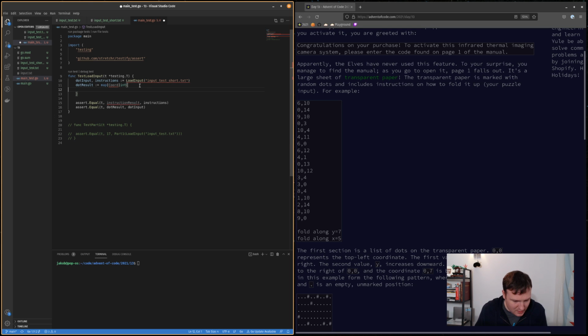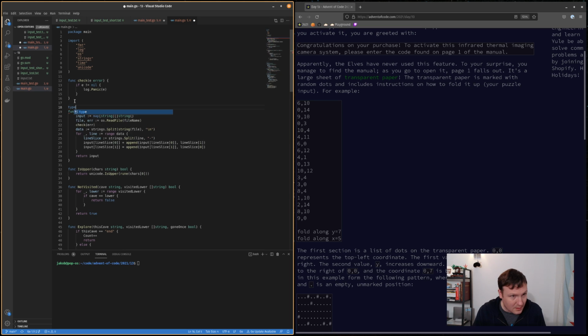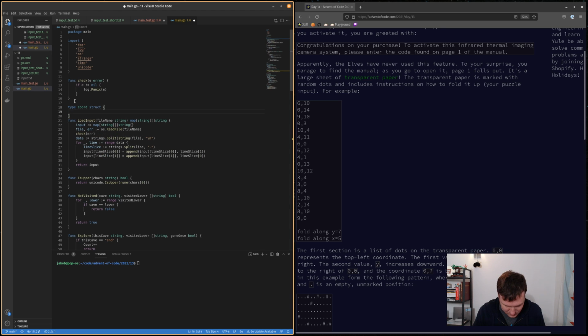It is going to be a map of, hold on, this is going to be ugly unless we make this struct first. Type chord struct, and I'm going to call them row and column.